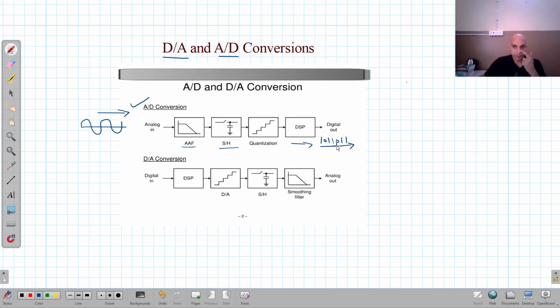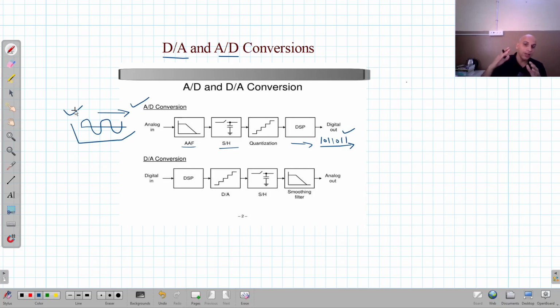This is now the corresponding digital output that represents this analog information, whether this information is a sound, a script, or an image. It can be anything, it can be a video, anything can be in the form of analog information, right? Because in nature most of the information that we see is present in the form of analog signals.